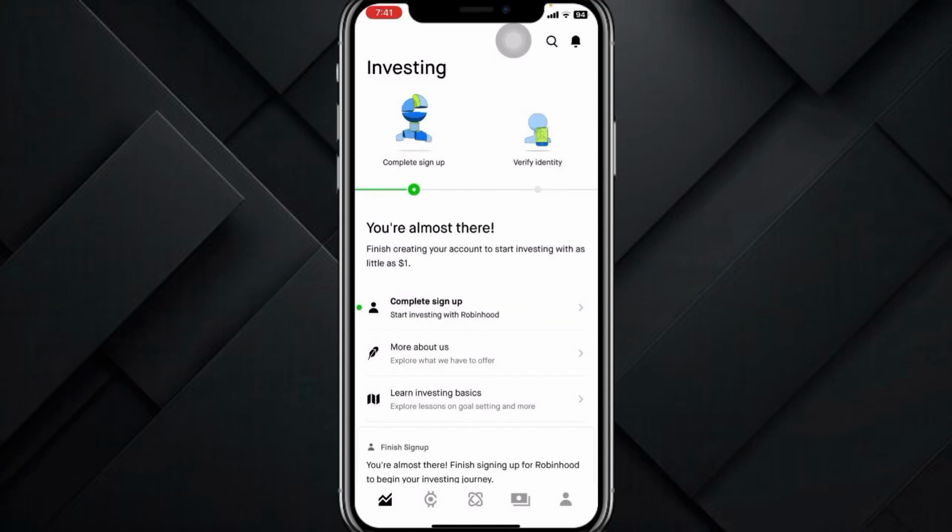In today's video, I'm going to teach you how to manage two-factor authentication on Robinhood and update your verification information. Let's start inside the Robinhood app. Open it up and log in as you normally would. This ensures you're on your home screen and ready to access your account settings.